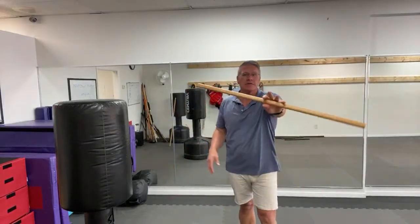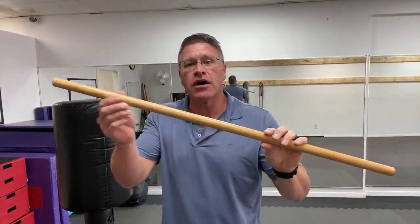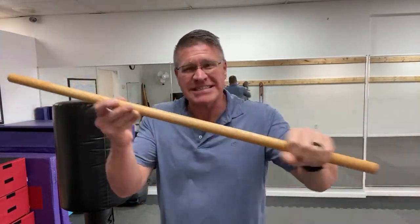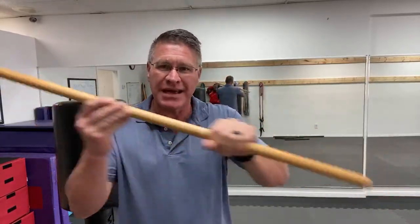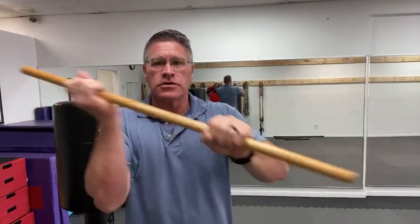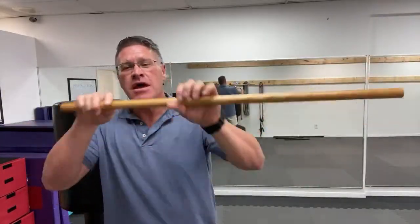Anyway, this, less than $10, comes from Lowe's, Home Depot, any do-it-yourself store if you're in Europe. You get yourself a nice piece of oak or hickory, even poplar will work, but then you sand it really well. You sand it with rough 80 grit, then 120 grit to make it smooth, and then one more time, 30 seconds each. You roll the sandpaper there, and you just turn it the whole time. Looks a little phallic, move past that, and then you go to the next sandpaper.